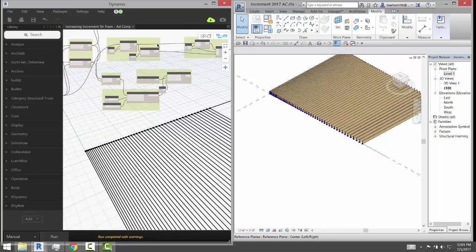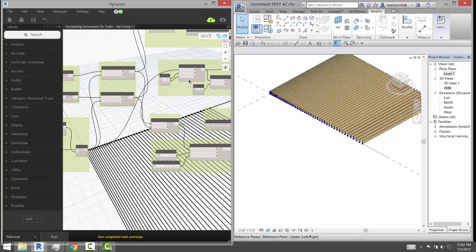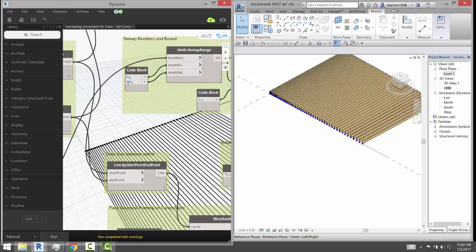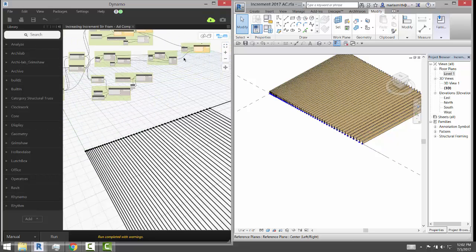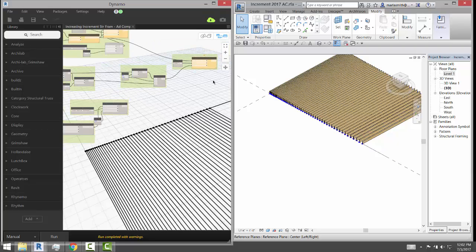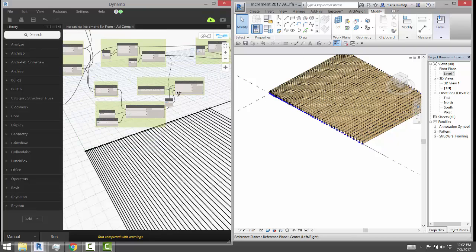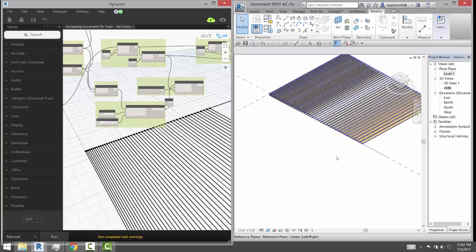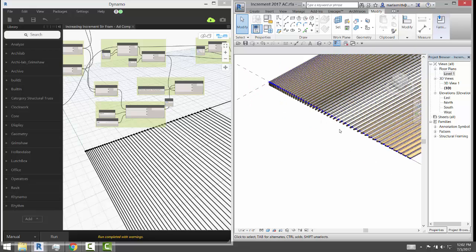And then again, what I did with this as well is I just took the same increment coming from the Python code, fed it into a remap from 0 to 90, and then got rid of that weird counter rotation for the 90 degrees. And then that gets fed into down here, the value for the parameter name. So I would need to take this guy and put it back in the 90, and then if I run that again, you get the same thing, but you see it's now rotating. Not only is it spacing them all, but it's rotating them at an increment as well.